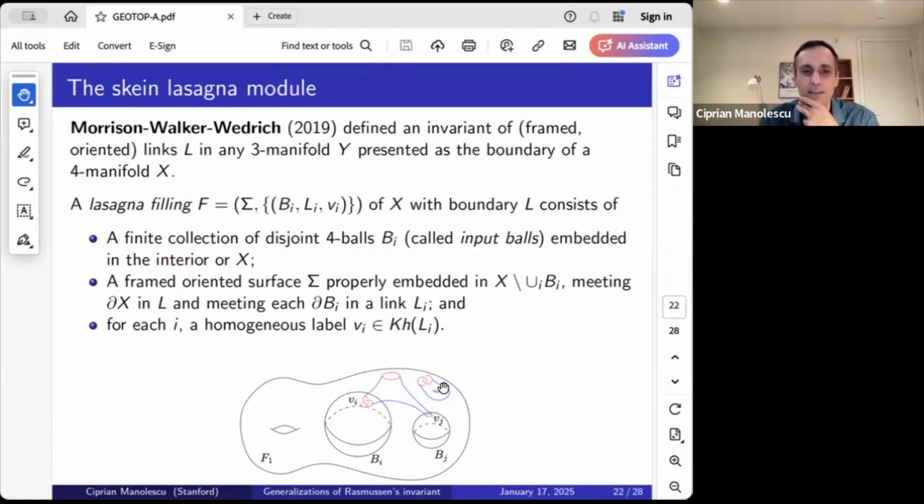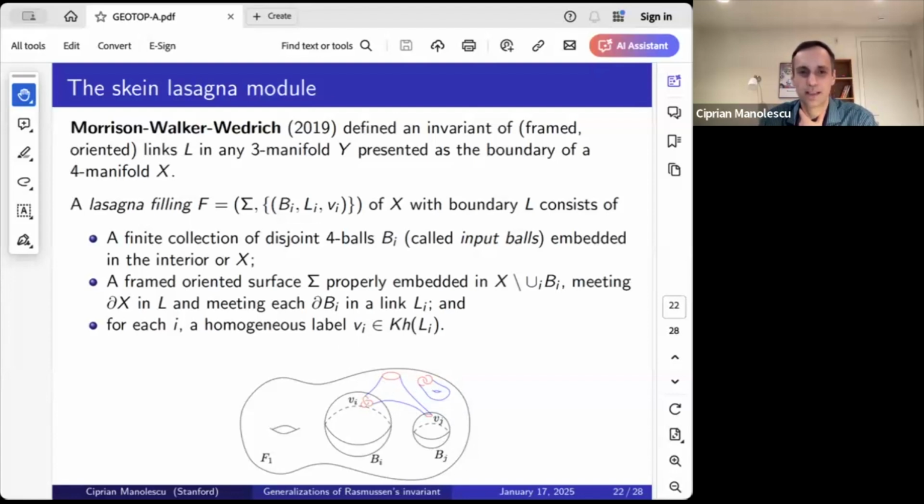I define what are called lasagna fillings. I have some balls inside the 4-manifold, some knots or links on the boundary of these balls, the original link L, and a cobordism from L to these links.